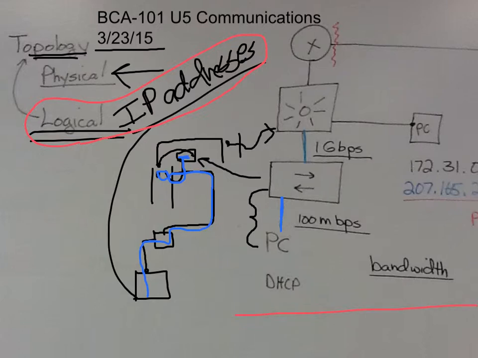Okay, a couple things we talked about the other day. We reviewed bandwidth again. For example, in our classroom, the blue wire that connects to the switch, like I showed here, is operating at 100 million bits per second. So every second, 100 million bits can travel through there. And you're maybe not sending that much at any one time.